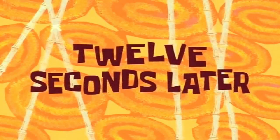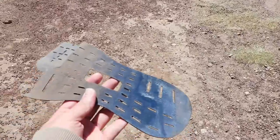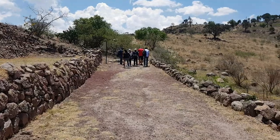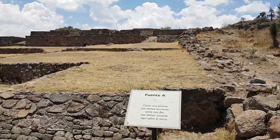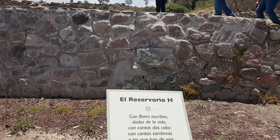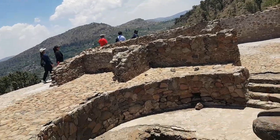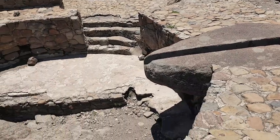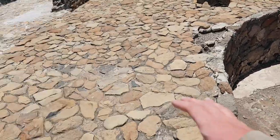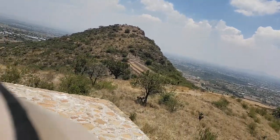So after my shoes gave up, at the end of the canal we arrive at Puente A with another poem by the king. In this place, water from the mountain goes down here towards the canal, then goes all around the baths. Upon hiking further, we reach the king's residence — or at least where the king would take a bath himself. So apparently this is the king's bath, maybe bedroom, living room, something like that. You can imagine that back in the day the king would take a bath here, and the water goes straight down to the canal — which means everyone was essentially bathing in the king's bath water.